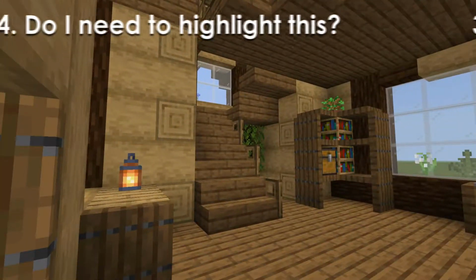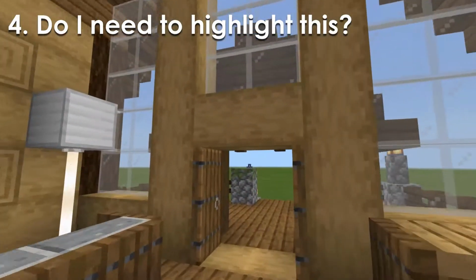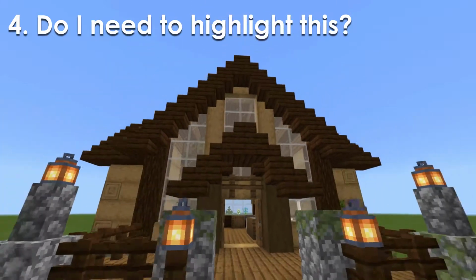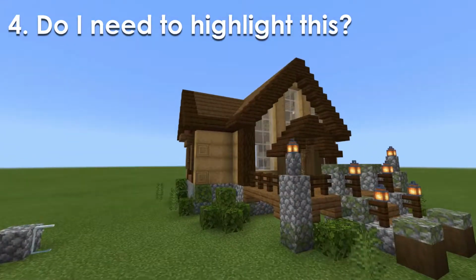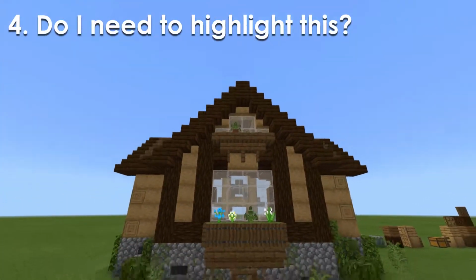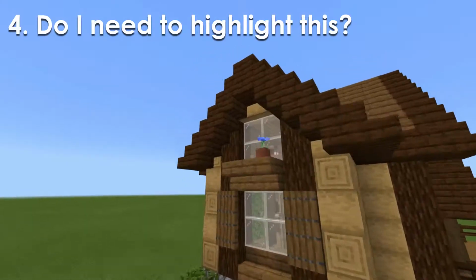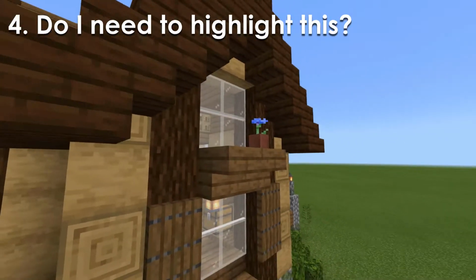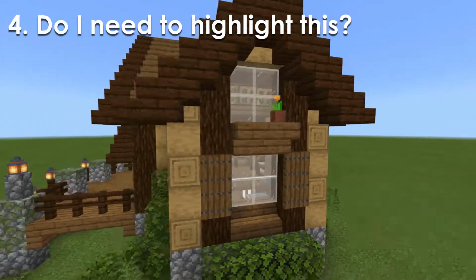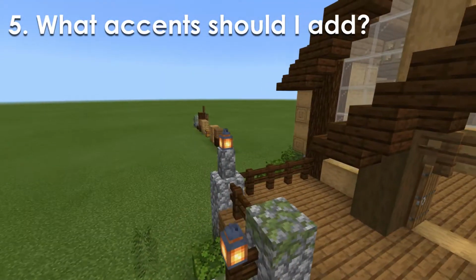Am I going to need to highlight an area that's going to be accented, such as the front door, such as the windows on the side of the build or in the back of the build? We went through and accented them so that they draw the eye to them. And I think that that's very important. Even something as simple as shutters, a flower on a windowsill, that draws the eyes to an area that you want to be highlighted.